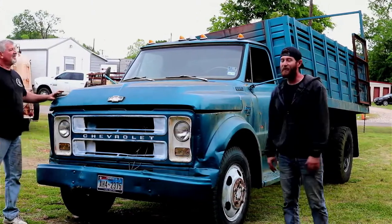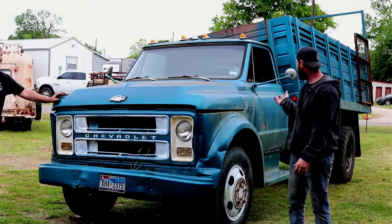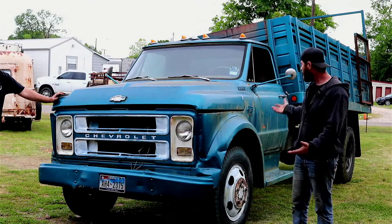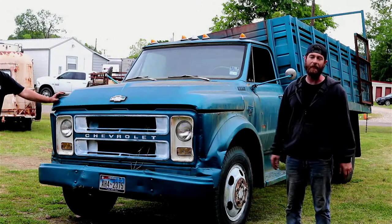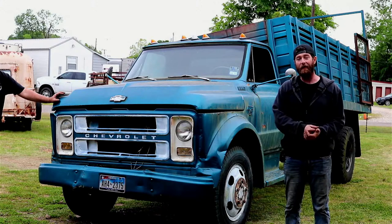We bought this truck. I found it on Marketplace. It was pretty reasonable. I love the front end on it. They're just really cool trucks. A lot of people are making some really cool rat rod projects with them. So for the most part, the drivetrain, everything else, a lot of people aren't even interested in. They're mainly interested in the cab.